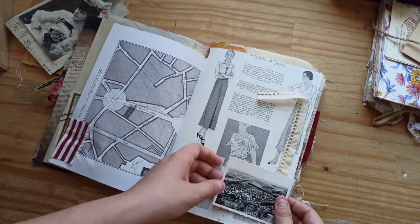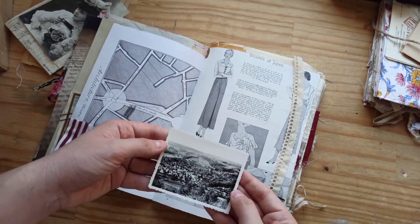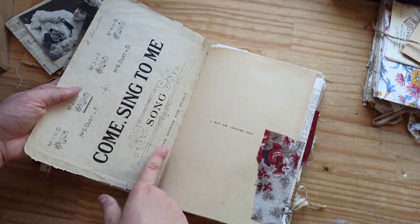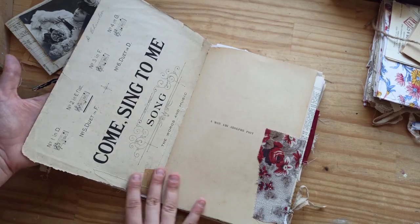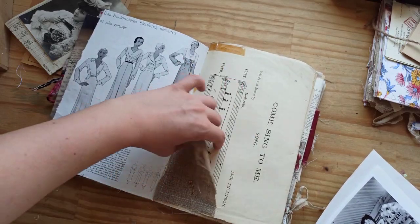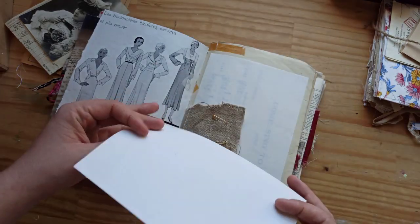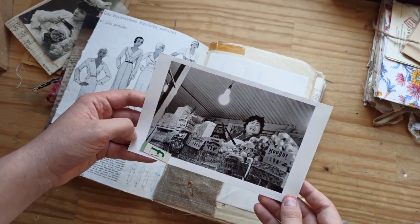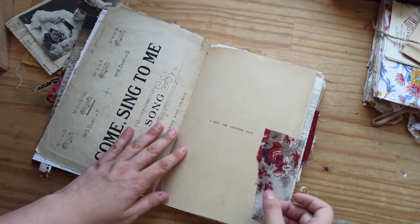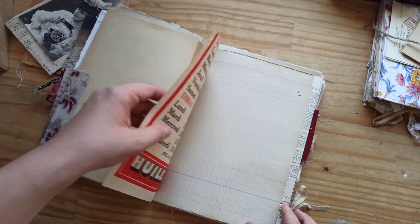A fashion magazine page, and we have a little bit of raw supplies — some lace trim and then a snapshot. I got this from a Happy Mail and I love the old tape here. I just added this little pocket and we have some old stationery paper and a photograph. I have a book of black and white photographs from Paris and I just like to add these throughout my journals. A bit of antique book page and fabric scraps.